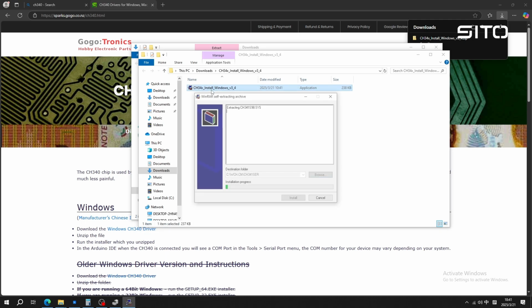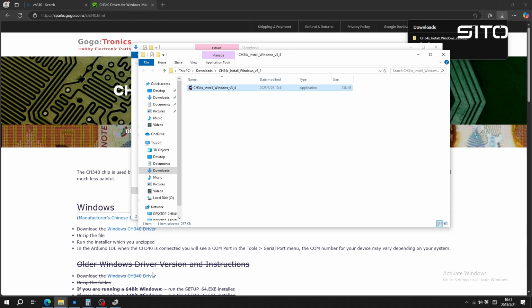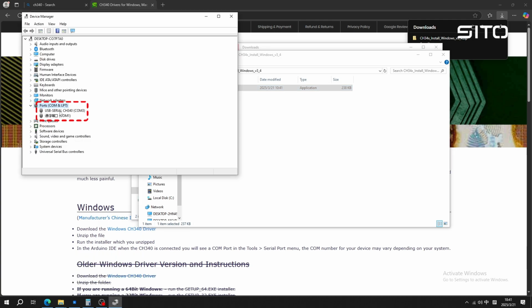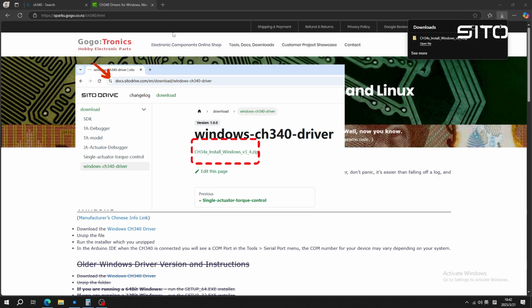Double-click to open, click Install. After installation, the computer recognized our device. You can also download the CH340 driver from our online documentation.